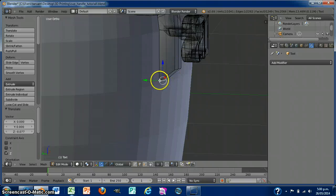So basically, as it prints these first couple, it's close enough so that it picks it up. So it's not going to get the loopy bit of plastic at the bottom. And then by the time it gets up to here and starts printing there, it's got a base and a support for those letters.